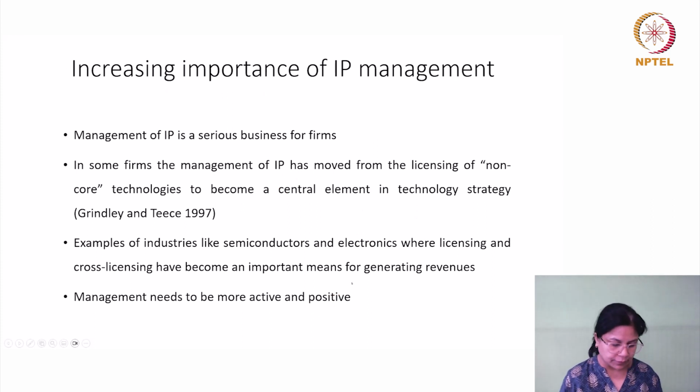Means that once the firms get engaged in licensing activity, they would have to undertake the management of their intellectual property. In fact, for most firms, management of intellectual property is a very serious business. What we have found is that in some firms, management of IP has moved from licensing of non-core to become the central element of the technology itself. Such examples can be seen in industries like semiconductors and electronics, where licensing and cross-licensing has become very important for generating revenues.